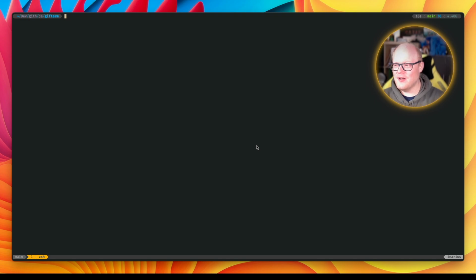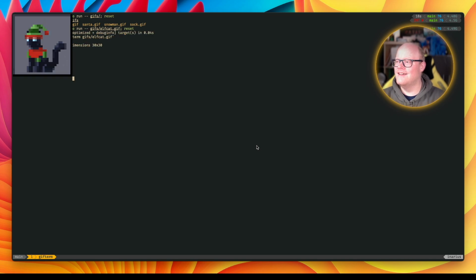So what else do we have there? We have some other GIFs there. So let's see. No, we wanted maybe ls GIFs. So we have elf cat. Let's do elf cat. Okay, for this one, I guess we need a bigger terminal again as well. However, that's really cool. So what do we have? We have reindeer, center, snowman, sock.